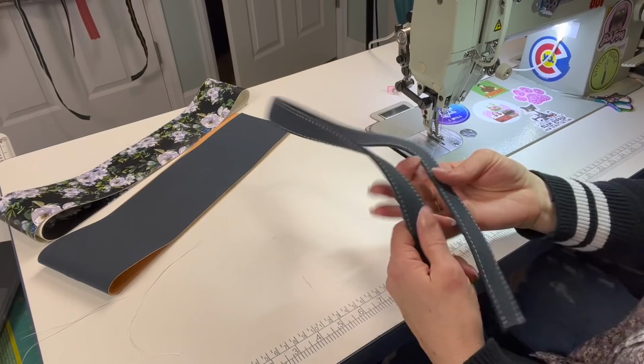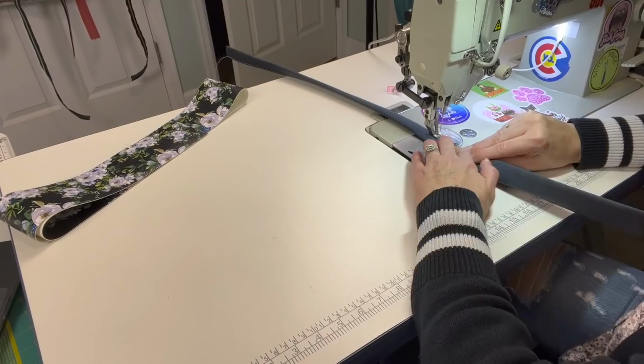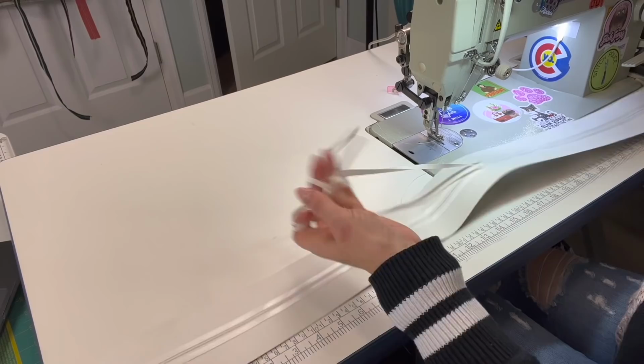Okay, there is handle number one. I'm going to go ahead and repeat for the next one. Okay, now I'm going to do my crossbody strap. It is done the same exact way.